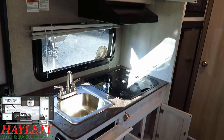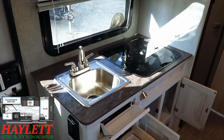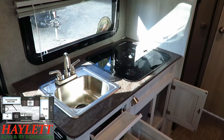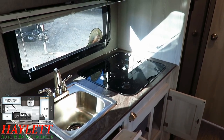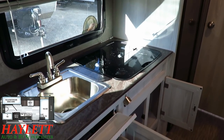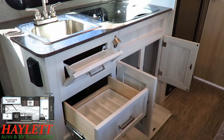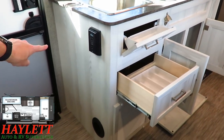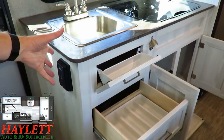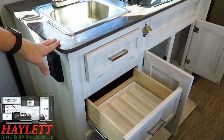That extra large kitchen window right there does open for airflow - that is a tilt-open frameless window. Right here you have that more rugged stainless sink, and you also have a flush-mount three-burner stovetop, just like the stovetops they use in their A-frames. What's great about it is when you're not cooking, it gives you good prep space because it's flush-mount. Down below the countertop level you have the easy-reach power outlets, and little details like a sponge drawer - it's not much, but it's still better than nothing.